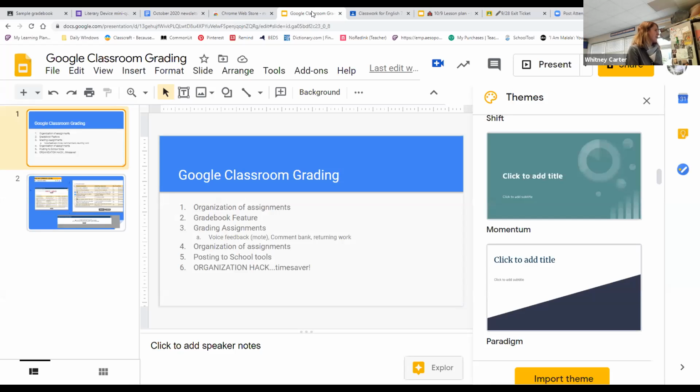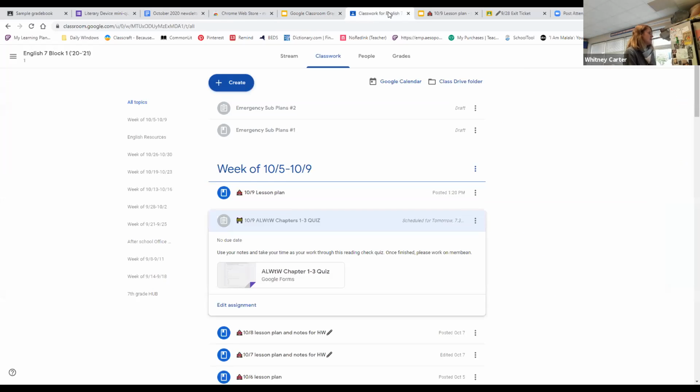So I did that. So, gradebook feature. Within my Google Classroom, the grades up here, I'm not going to show you this because it has all my students' names and grades, but it can be, I would say, pretty overwhelming initially, because everything you make that's an assignment will go automatically into your gradebook. So you really need to ask yourself, do I want it to appear there?